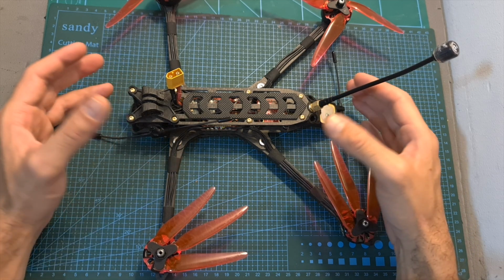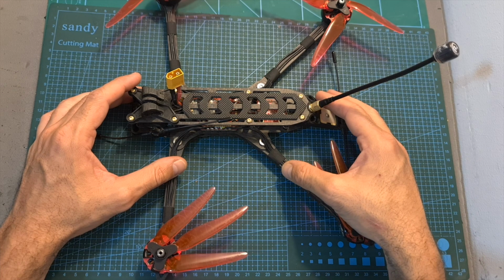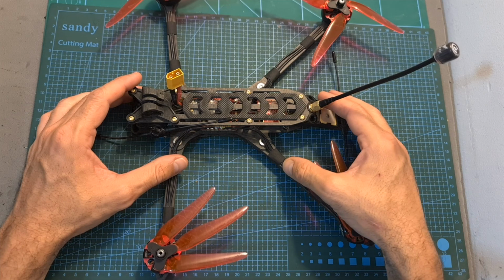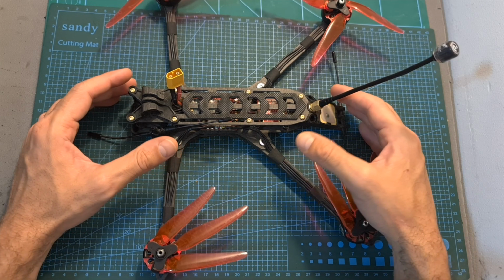And by the way, you can expect to see more of this quadcopter in upcoming videos because I've decided that it's going to be my new platform for testing long-range video transmitters.